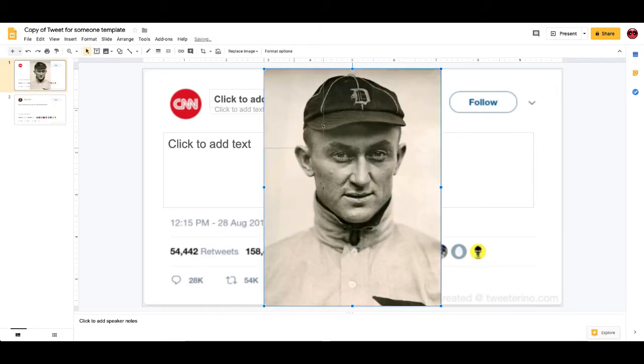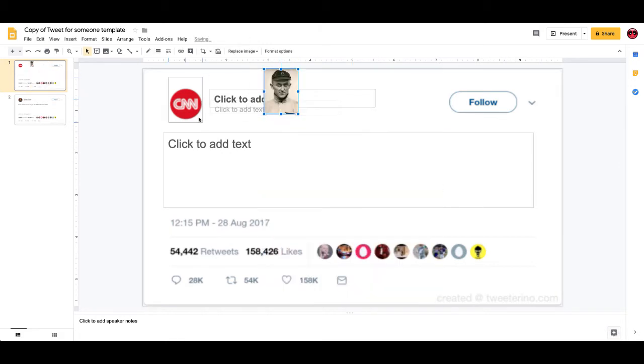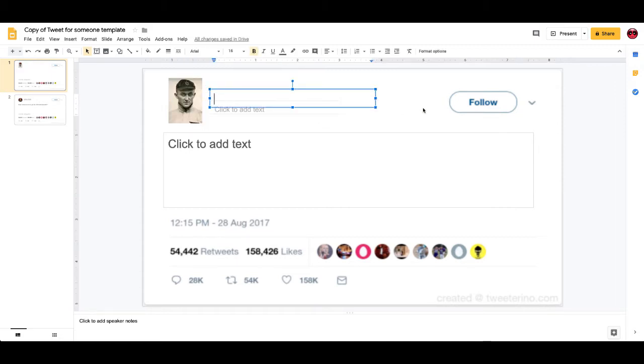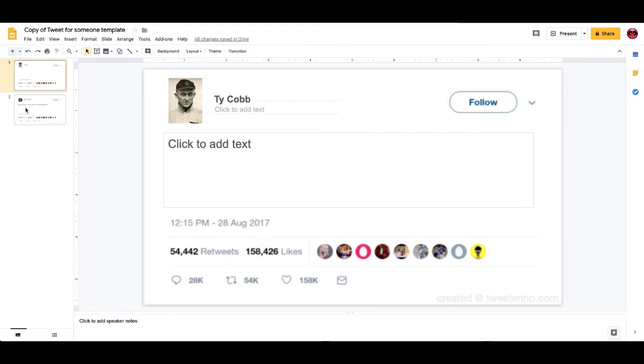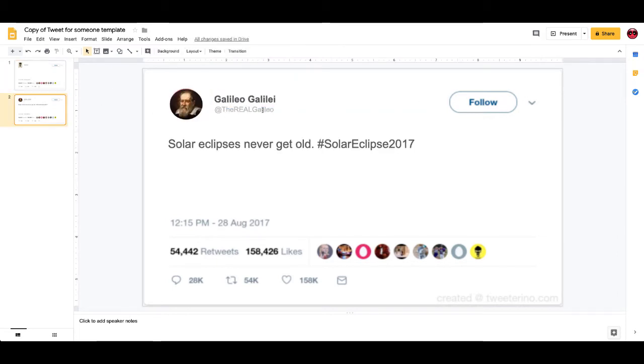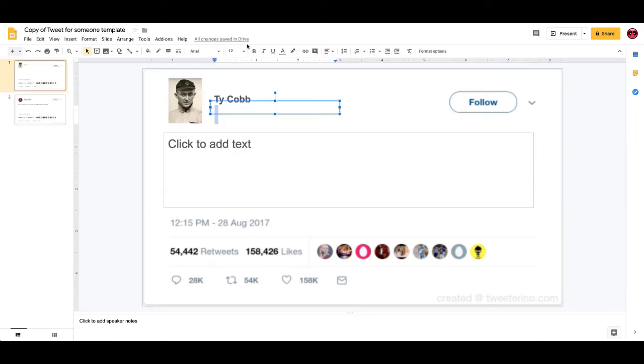And let me make that a little smaller. And we'll put that right over here over the CNN. You would have them fill out the name. And just like we would do here, this is a pretend one for Galileo. Let's give him a Twitter handle.